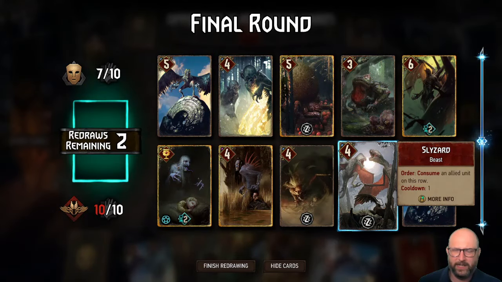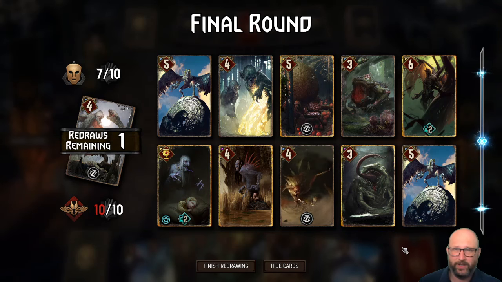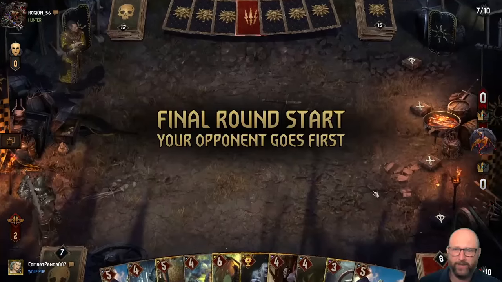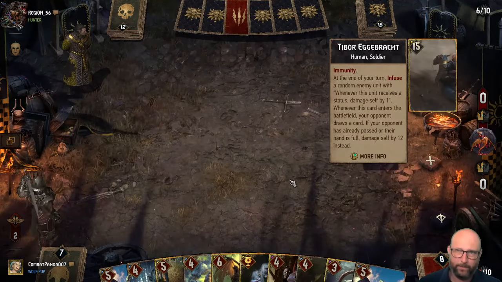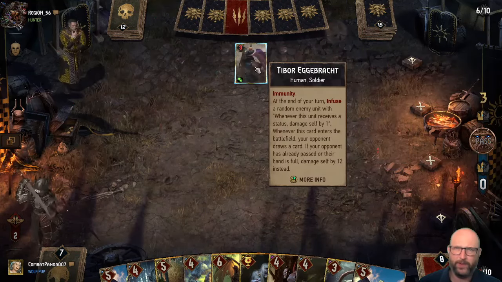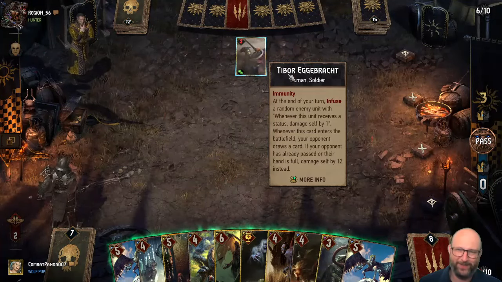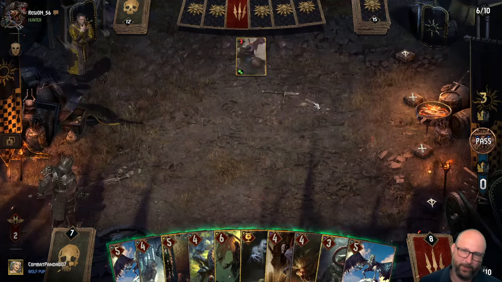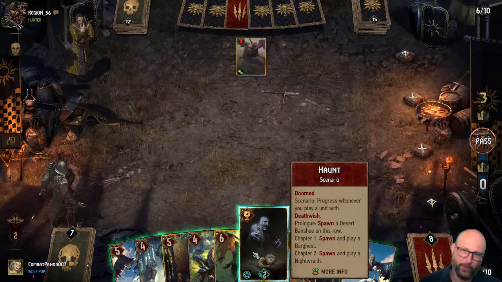Alright, so we are tossing that. Toad Prince is pretty good. Might toss Giant Toad. Fuck! I didn't get the shit I need. In your turn, if you use a random enemy unit, whenever this unit receives damage, damage itself by 12 instead. I can't target it. God damn. Okay, so what do we lead with? It's gotta be the Dettlafs, right? Or it's this, actually.